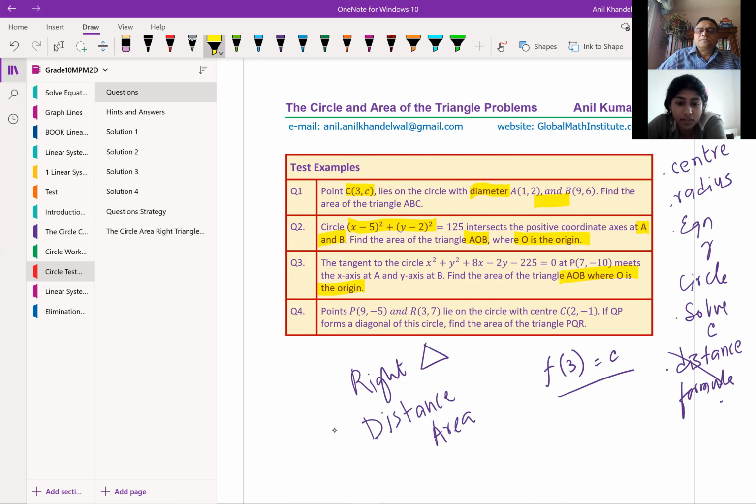So since we've got the circle equation, we can simply find the center by doing minus G and minus F. So right, negative sign, correct? Yeah. So minus 4 and 1 would be the center. And then since we got the point P, we can find the gradient of the radius, correct. And then negative reciprocal would be the tangent.